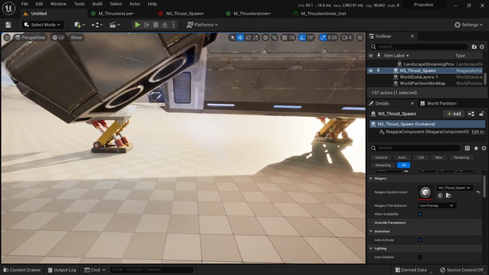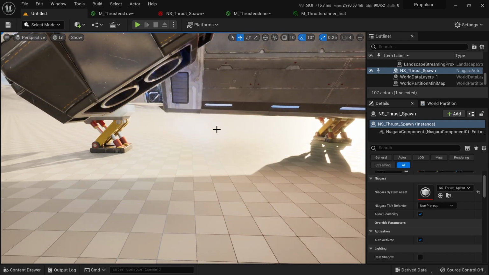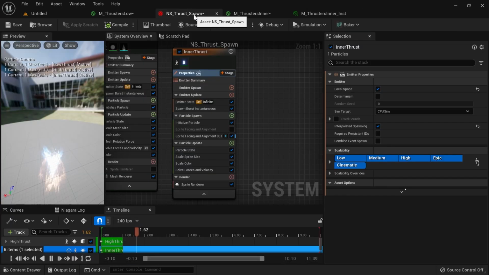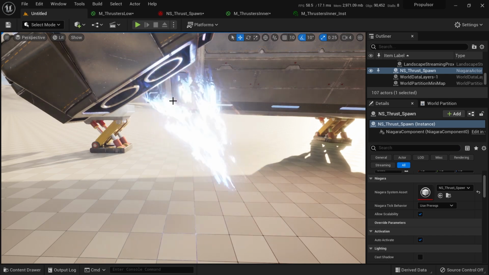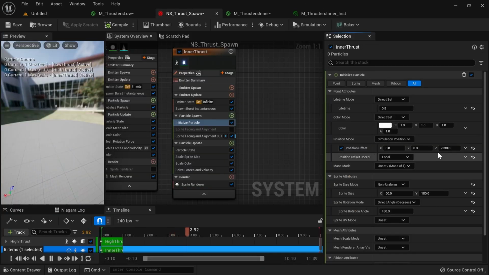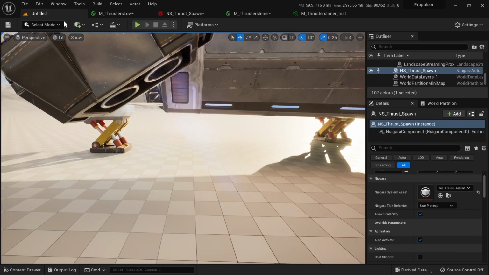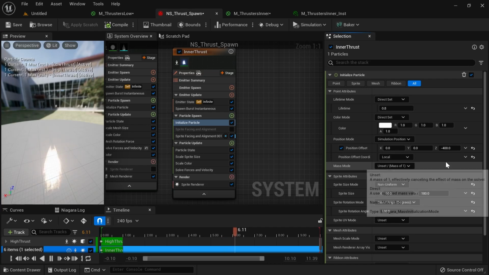Okay, but we need to make this lower and make it way thinner. So lower, let's go maybe 330. Could be minus 400. Okay, a little bit less.